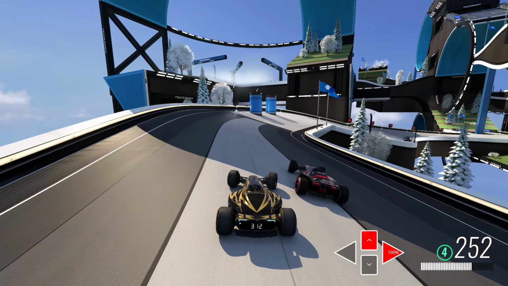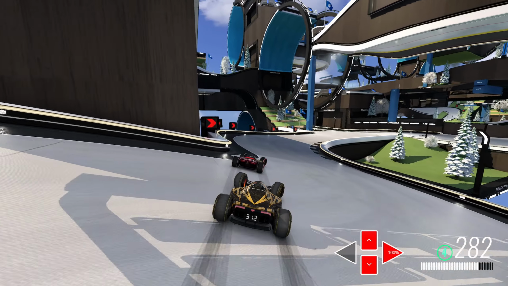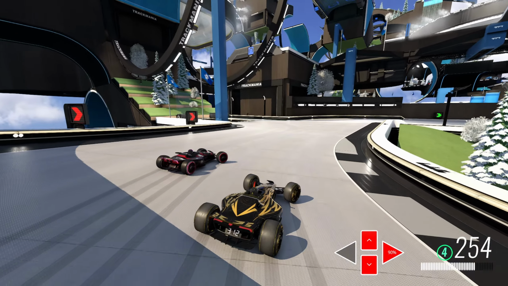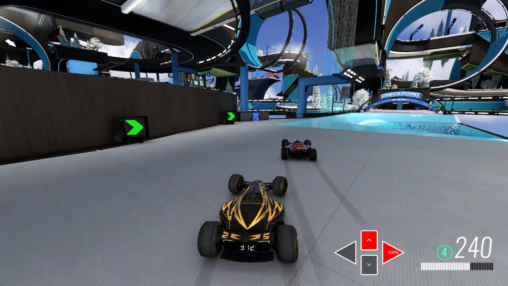Setting up for the next drift here, you'll see I go a little bit wide while the world record sticks towards the inside. And this is going to cause a massive difference on the drift as they will stay wide here and then exit on an inside line, while I am on the inside and I'm going to exit wide. So the world record here is going to have much more exit speed.